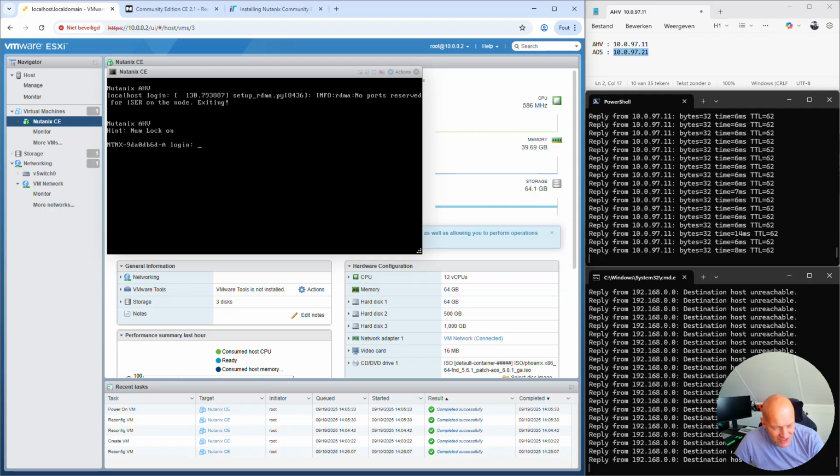Now it's not ready. As you can see, we don't have a reply yet on the controller VM. You have to wait. The controller VM will be booted and is running some first boot scripts. When we get a reply, you have to wait, because it will reboot one more time. So I will leave the recording open and I'll come back when we have the first reply on the controller VM. That's on the bottom right.